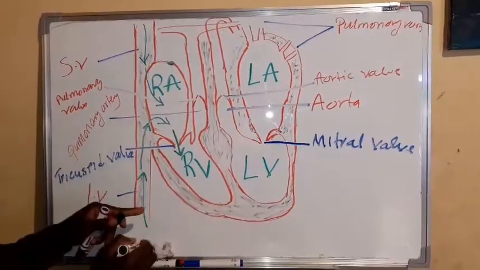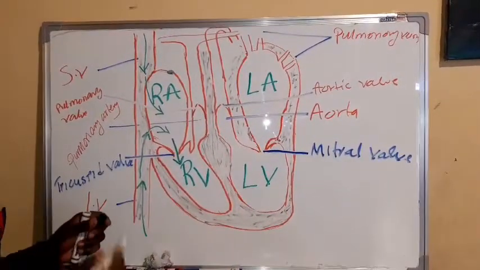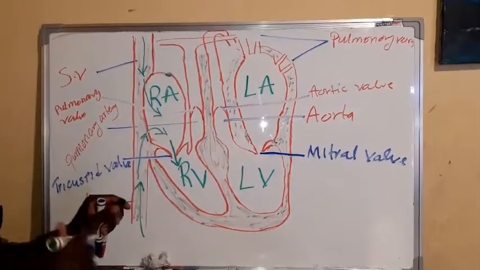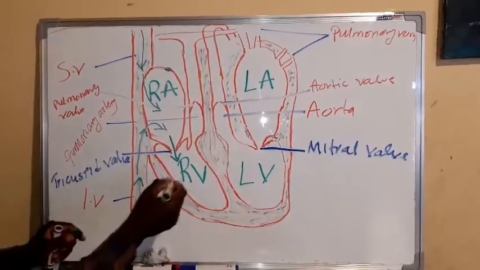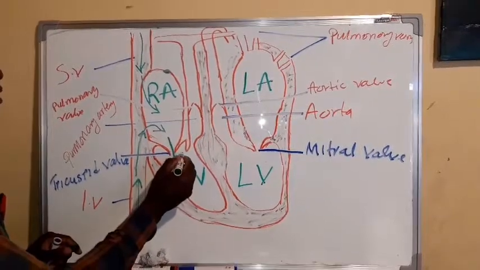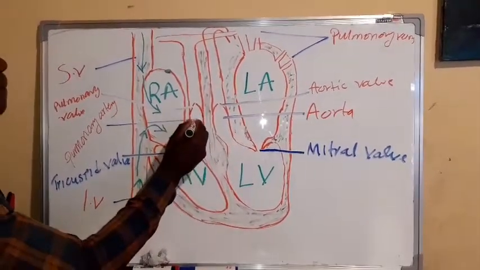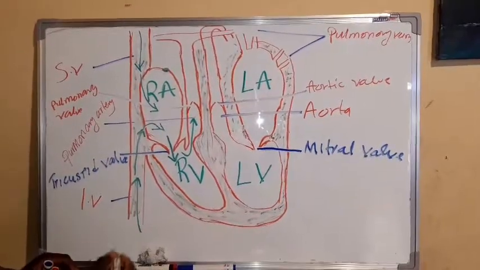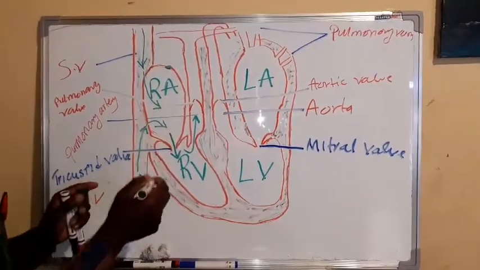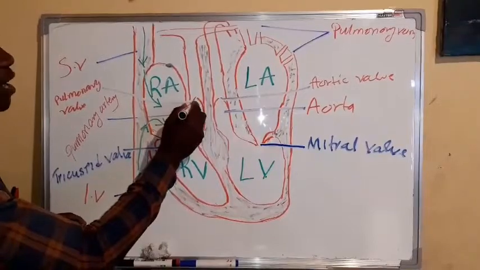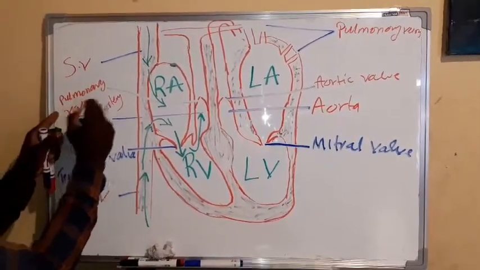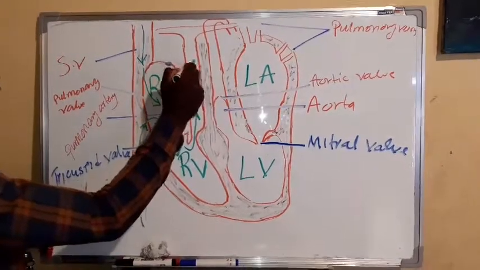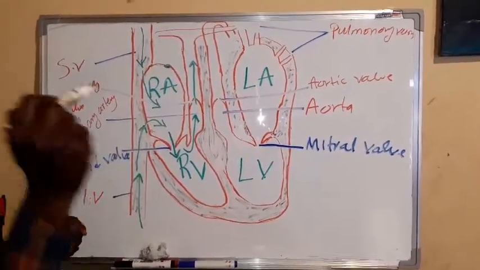The right ventricle will get full with blood. It will be filled up with blood that has come from the right atrium. And where will it take its contents to? The blood from the right ventricle is going to go into the pulmonary artery. This pulmonary artery is sometimes said to be the pulmonary trunk. So this pulmonary trunk is going to transport its blood through the pulmonary valves that are shown here. Through the pulmonary valves, the blood is going to be pushed to go to the lungs for oxygenation.